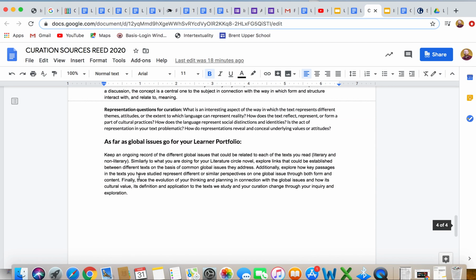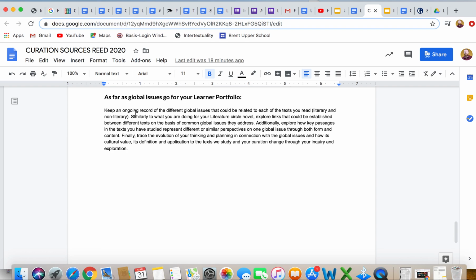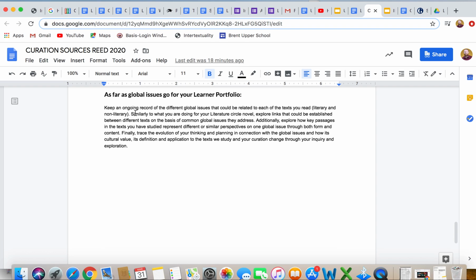Lastly, when you are making sense of your text, always have in mind how you are making connections to larger global issues, right? So I've asked you to do this in your lit circle groups, looking at context, looking at how critical theory opens up different possible global issues. But always have this in mind when you are curating any one of your sources and looking at any text. How are we making connections to some of the larger global issues, and why are we doing this? Why is it important in this course?